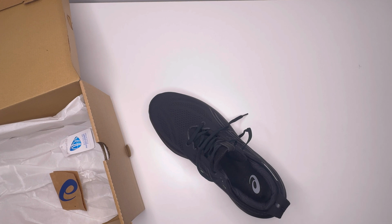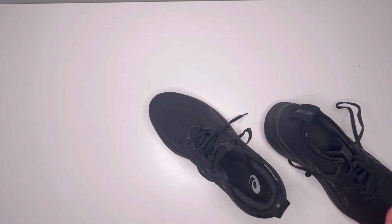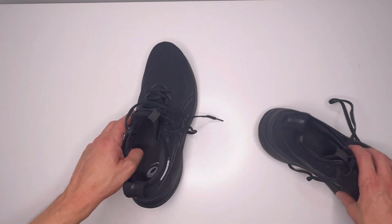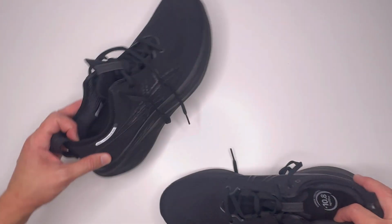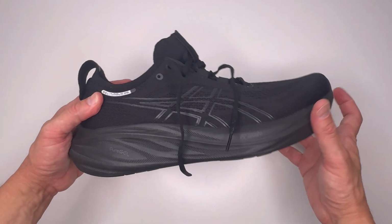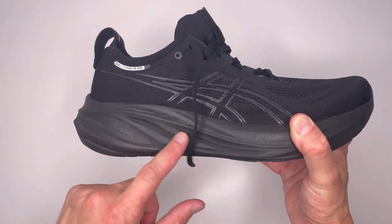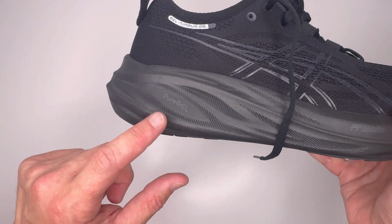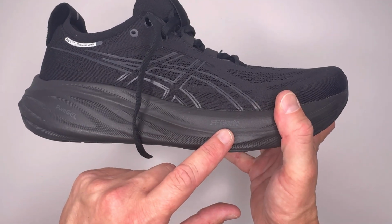So I have a high arch, which means I need extra support to keep my feet comfortable and stable during runs. The Gel Nimbus 26 offers just that. It's a neutral running shoe designed for those with normal or high arches, and it helps absorb shock and even distribute pressure during your stride. Now with an 8mm heel drop, a weight of just over 300 grams, and maximum cushioning, these shoes feel incredibly responsive and comfortable. Perfect for road running and recovery runs, which is quite important.